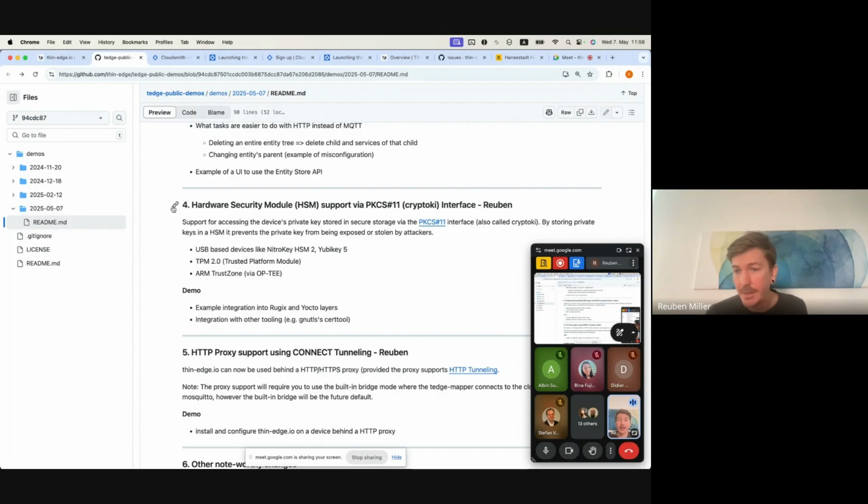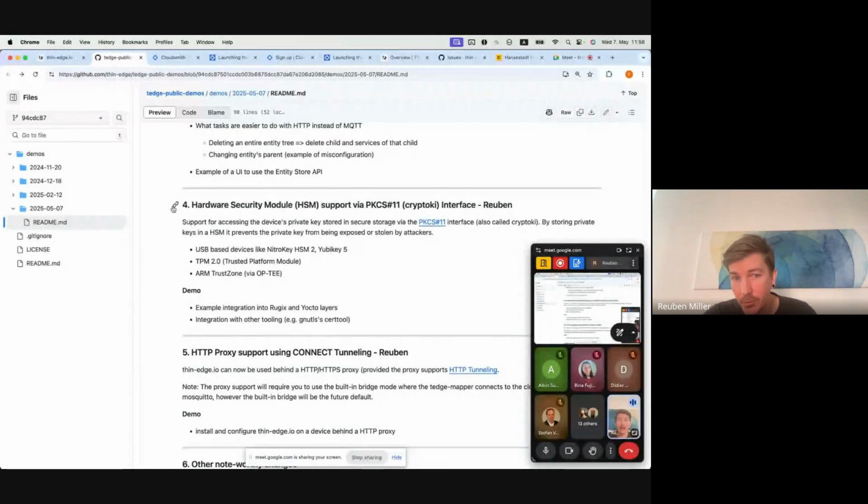So some examples of that. If you want a USB style kind of hardware, so the NitroKey HSM or the YubiKey 5s, we would recommend the NitroKey over the YubiKey because I think that the NitroKey implements more of the PKCS11 interface. So you'll just have a better, easier to integrate with additional tooling on top.